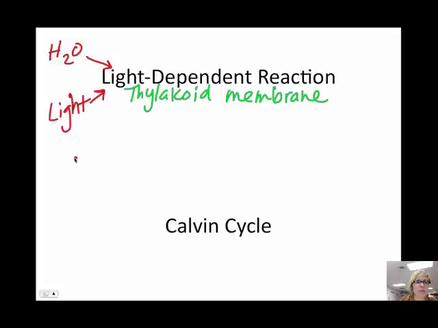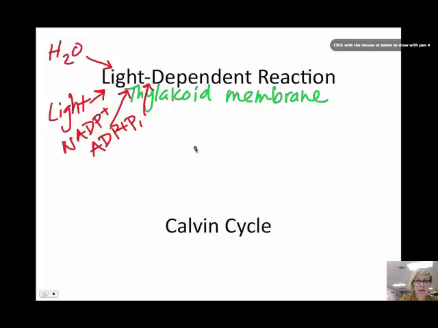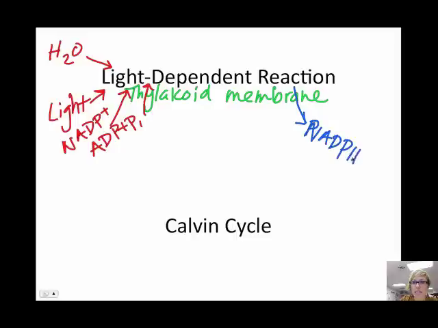And also really important to remember that the light-dependent reaction needs NADP+, which is an electron carrier, and also ADP plus Pi. Okay, so those are all the ingredients we need for this reaction to work. And what comes out, of course, NADP+ is going to be reduced by a hydrogen ion into NADPH. We're also going to get some ATP, and our waste product is going to be oxygen.